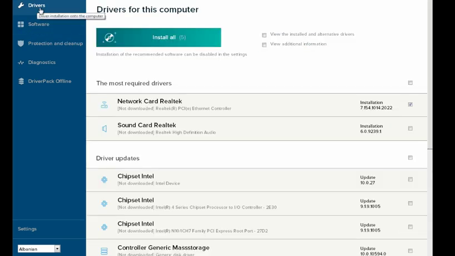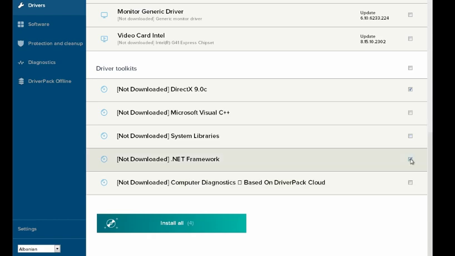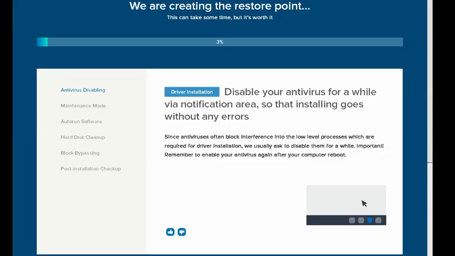After a few seconds, I hope it's installed. Okay, I click here. It takes time.